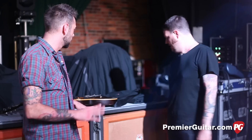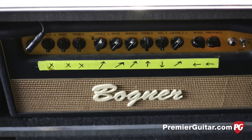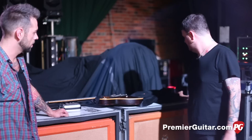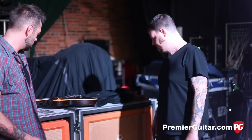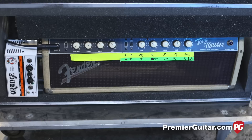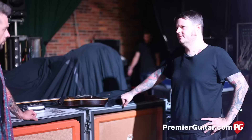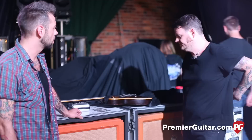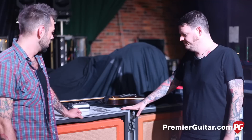Your amps are kind of hidden right now, but maybe you could tell us what they are. The main one is a Bogner Shiva, the 606 version, through a '90s Orange cabinet. It has Webers in it — an X pattern of Blue Dogs and Silver Bells. The inside cabinet is actually a '74 Orange cabinet, all original, with the original G12 H30s in it. And a Fender Tone Master. Did you do a speaker shootout? I was using Vintage 30s and everything, then just on a whim started experimenting. I really liked the way this sounded with the Tone Master. Got the Webers and they just sound great.